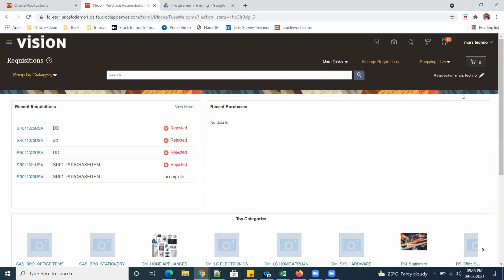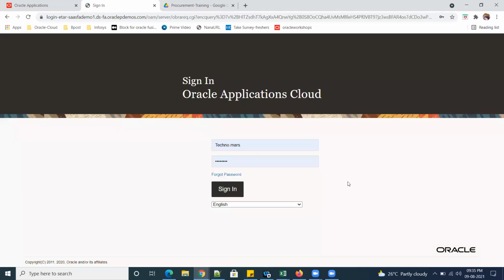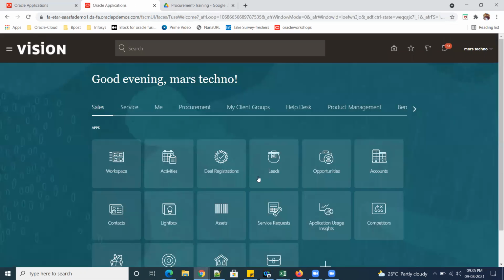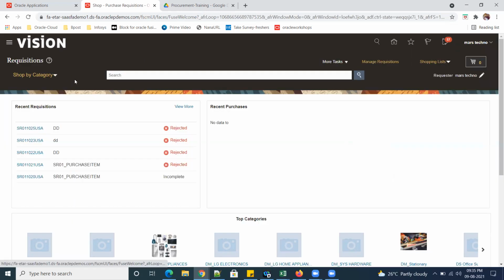What's the problem here? Let me sign out. Procurement purchase equations. That's all only.